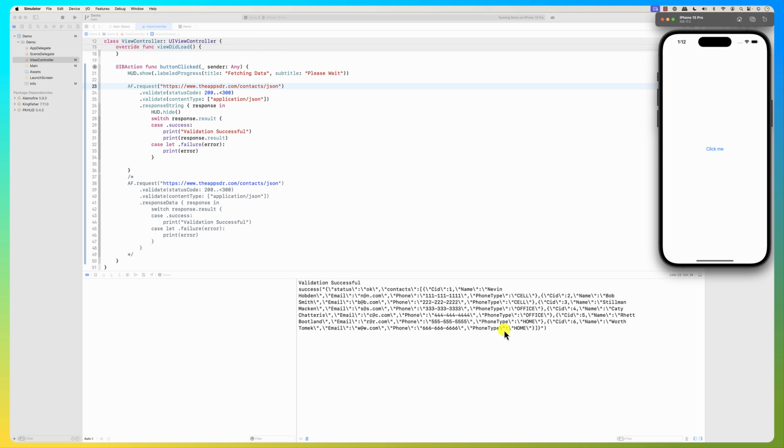Here it is, and you can go back to here and it shows you how you can make these. You can make different kinds of request types and so on, but we're making a GET request, which is the default one. And if you look here, this is how you make a request. So let's see how it works. But you can go back to the documentation. Documentation is very strong here in these systems. Go back again here, documentation, and let's go back to Alamofire, and they have a whole set of documentation.